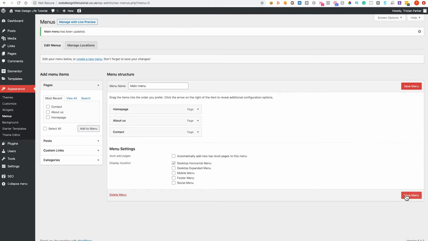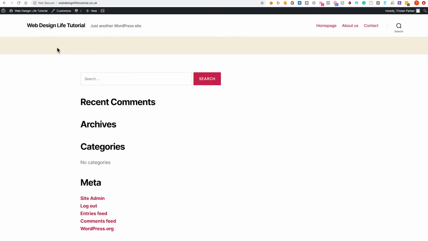Cool, so now that's saved, we can go and take a look at our website. The way that we do that is by heading up to this top corner, hovering over our site name, and then clicking visit site. Great, so this is what our website looks like at the moment, and don't worry, it doesn't look like much, but we're going to build up on that very shortly.